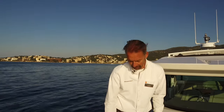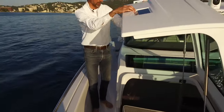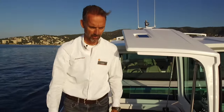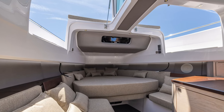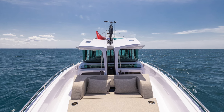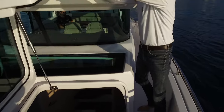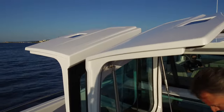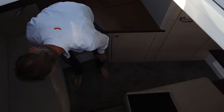Of course, one of the main features of this Axopar 45 Cross Cabin are these going doors. Let me also open up the other one, because I think this actually helps, I would say, diffusing inside and outside experiences. These doors opening, I didn't take the steps down, so I have to be kind of brave. Let me take away this cushion for a moment and fold out the step so that my camera partner can also come in.